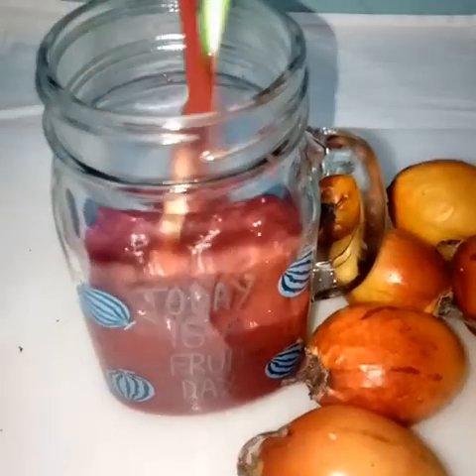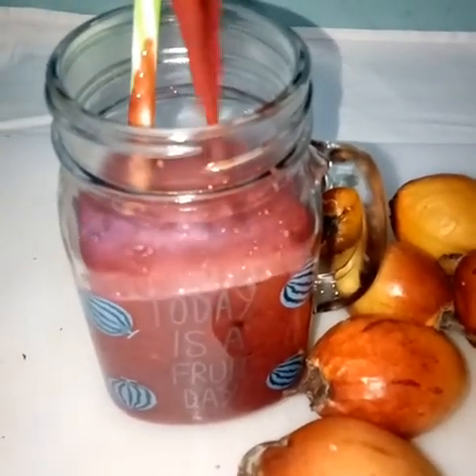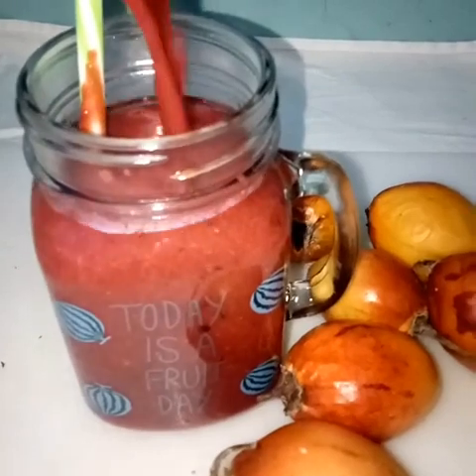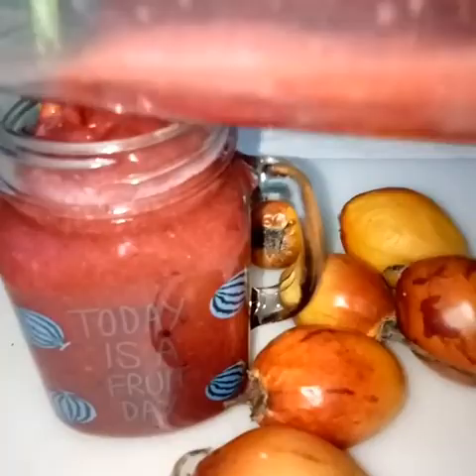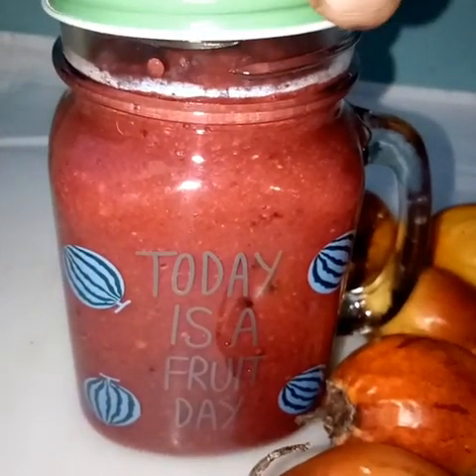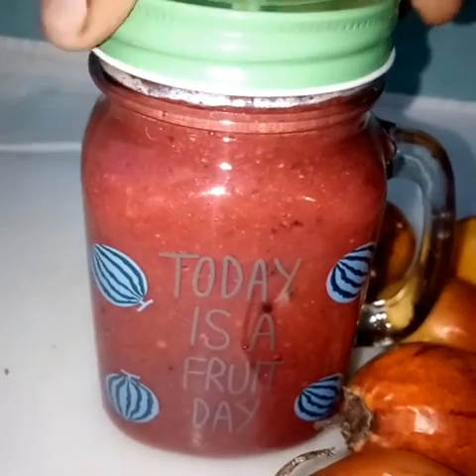You can always add extras — lemon juice, sesame seeds, or any seeds that will add protein and improve taste. Either way, they're very sweet. Tamarillo or tree tomato is rich in antioxidants, which is very good for your health. I love the red color — it means it's going to boost my blood. Iron is what makes the blood red, so I am convinced this juice is rich in iron.